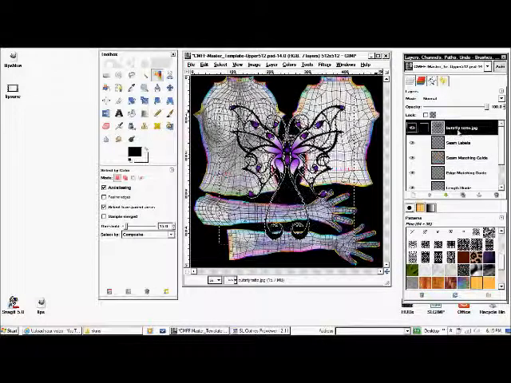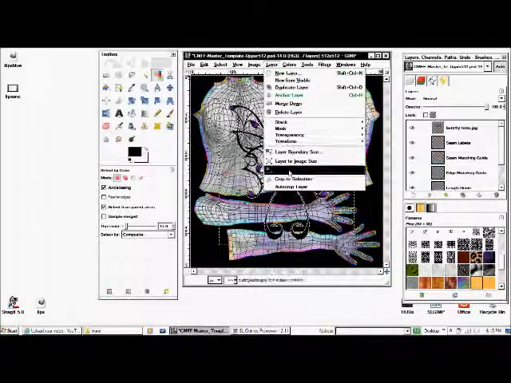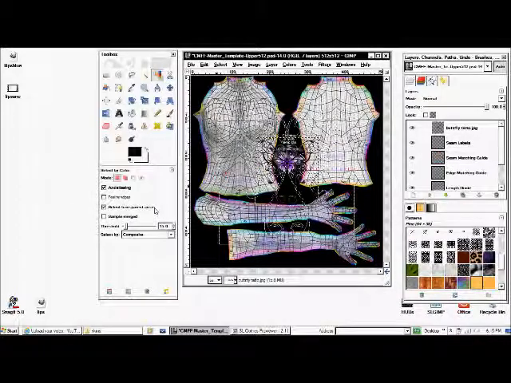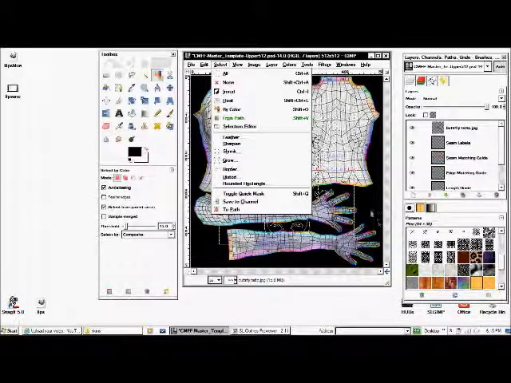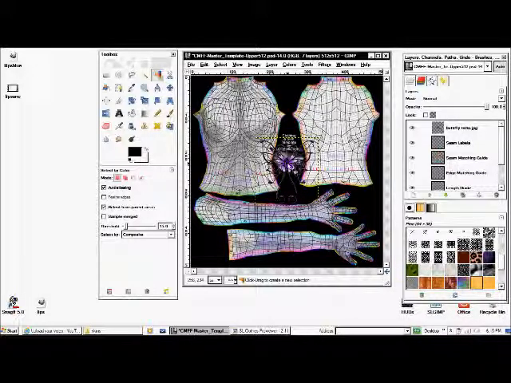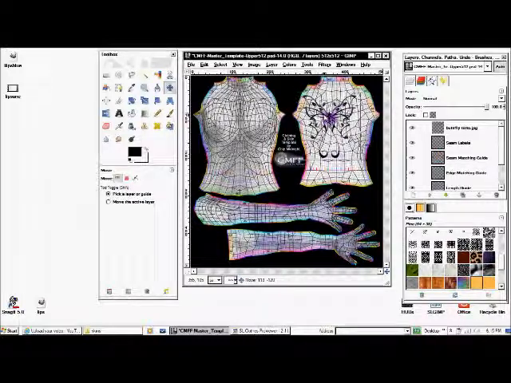I'm still on my butterfly layer on the right menu. You can see it highlighted. I'm going to click layer, scale layer, and this is just kind of, there's probably an easier way to scale stuff. Select. Now I am scaling, but all these little lines are the same. I forgot to select none to get rid of all those little lines. Now as I scale, this blue on the left menu is to drag it where you want on your body.